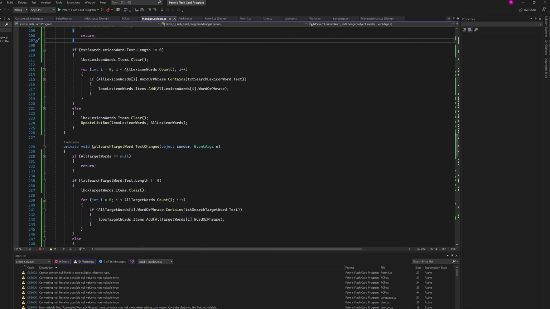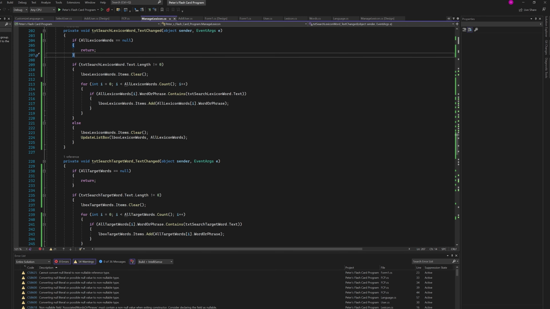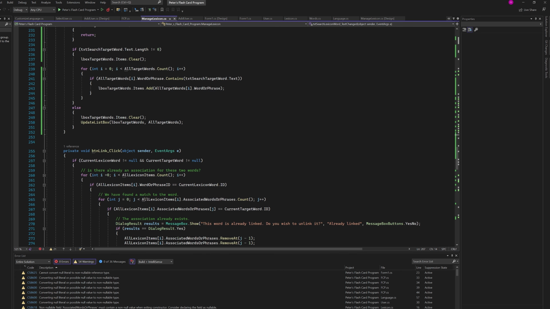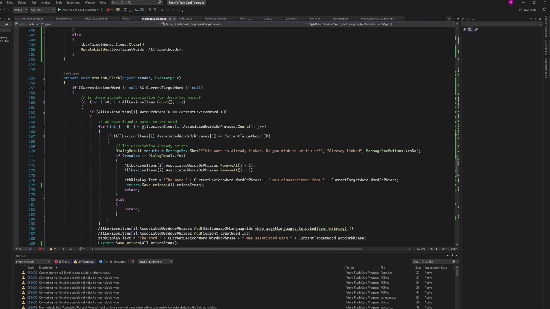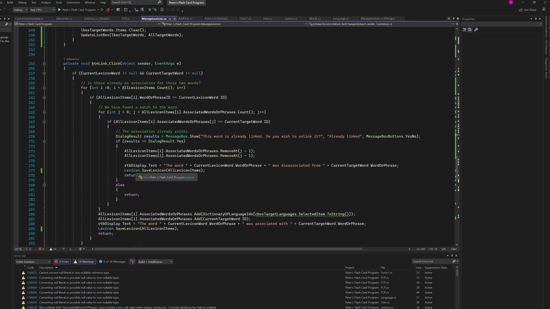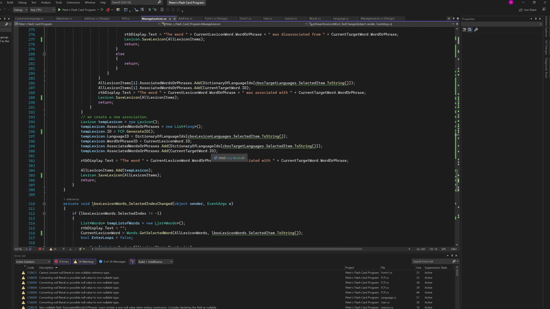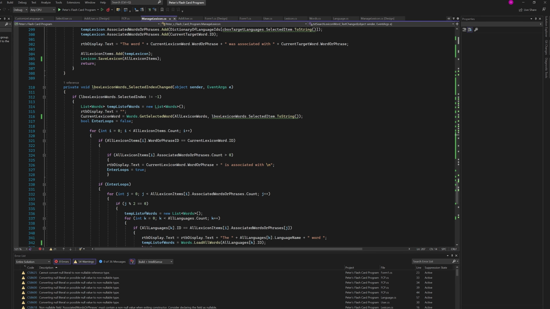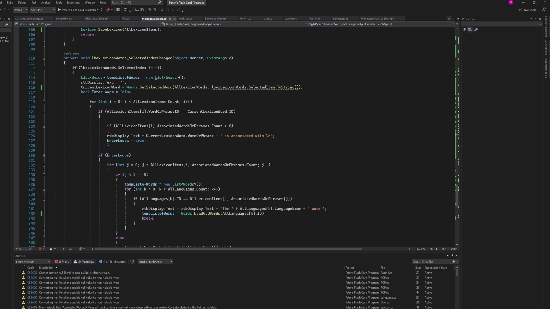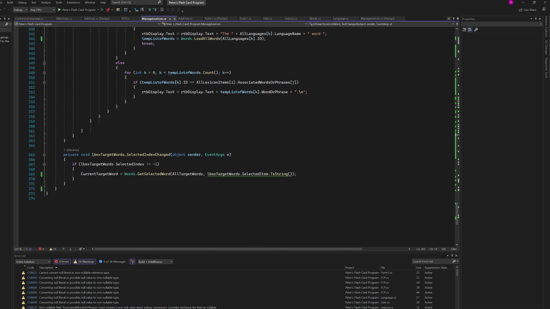And it wouldn't have been a problem if you already had items in your saved files. So that's one of the reasons why you want to occasionally delete the data you're working with and rebuild it, just to make sure that everything is functioning as you intend it to. But as we come back down here, I believe the linking is all the same. The only updates are where we changed it to lexicon.save lexicon now. So this type of stuff has been updated, but the rest of the logic is exactly the same as what it was. And that's true with all of the lexicon words and things like that too. So this should all now be the same.